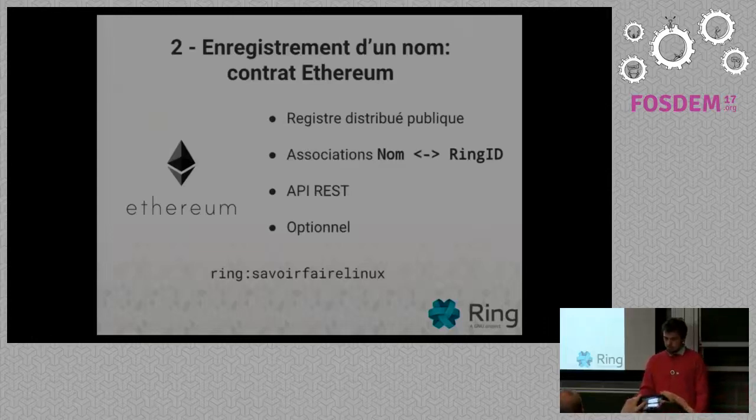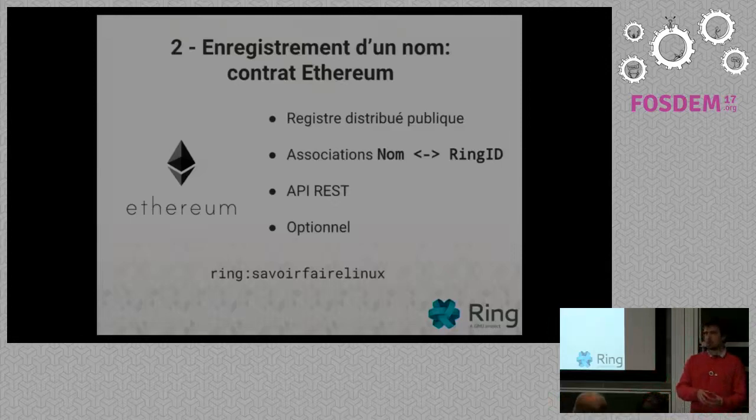It's very light, but it's still not light enough to be on every single Ring device. Every single Ring node is a DHT node, participates, and gives resources for other peers to reach each other, but the blockchain is too heavy, the mining process is too heavy to run on every Ring node. So the Ring name server is a separate project from Ring. When you install Ring, you don't have a blockchain node mining or anything, but anybody can just clone the source code of the Ring name server and participate in the existing blockchain.